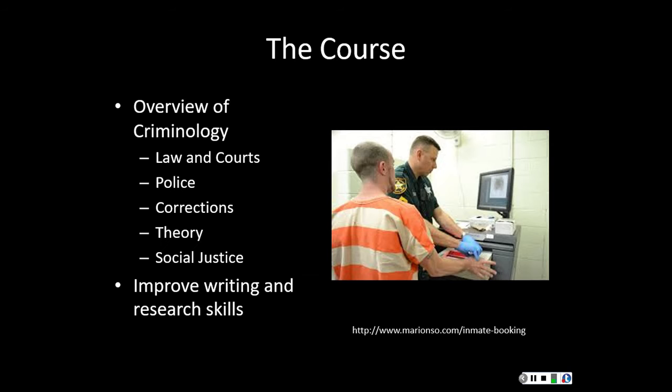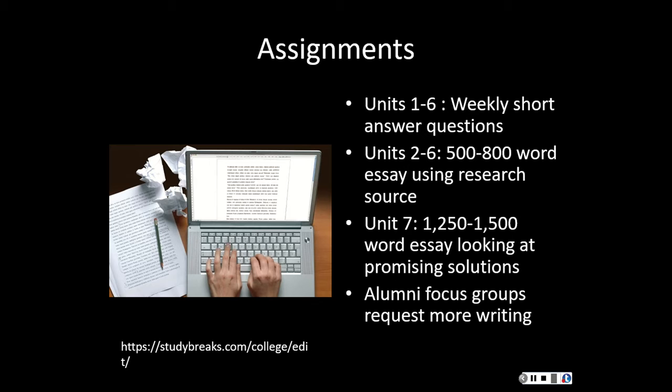One of the main goals throughout this program, and it's part of a redesign that we've done, and I'm going to talk about that more in the next slide, is we're trying to improve your writing skills. So you're going to notice as you work through this program, a number of our courses are going to involve writing assignments. This will be no exception. All right. Now, I want to tell you what the assignments are so you can get an idea of what your expectations are. First of all, assignments will be due on Friday, with the exception of the last assignment, which will be due on Thursday.